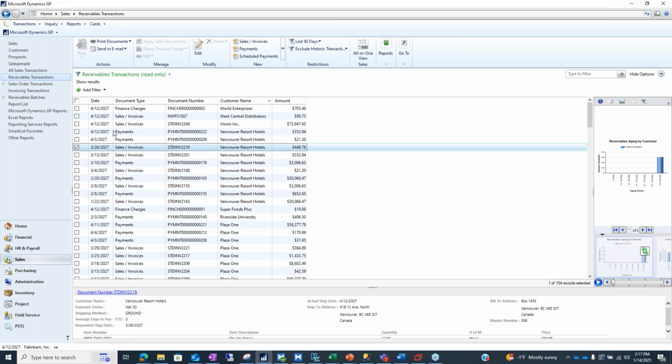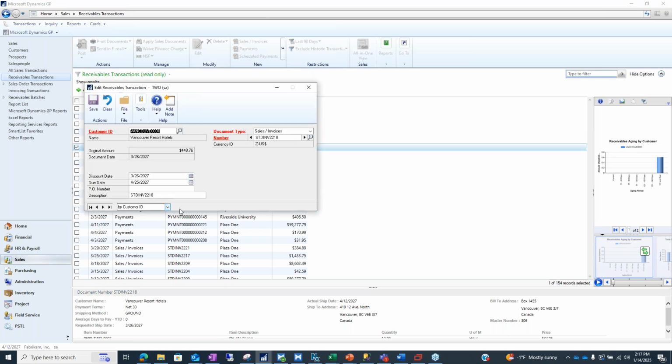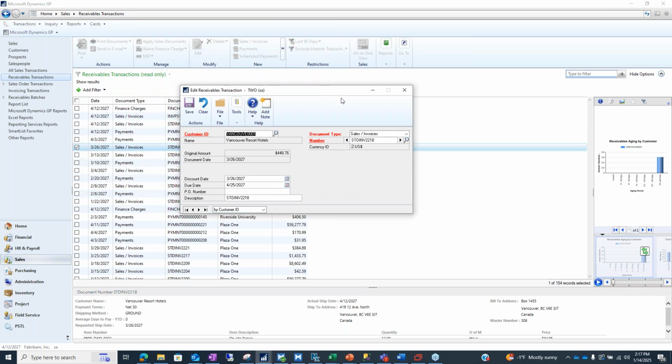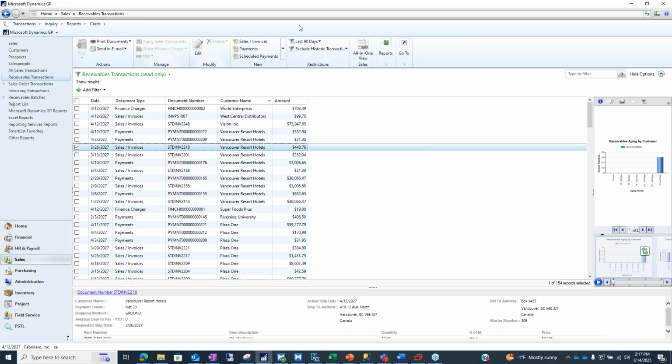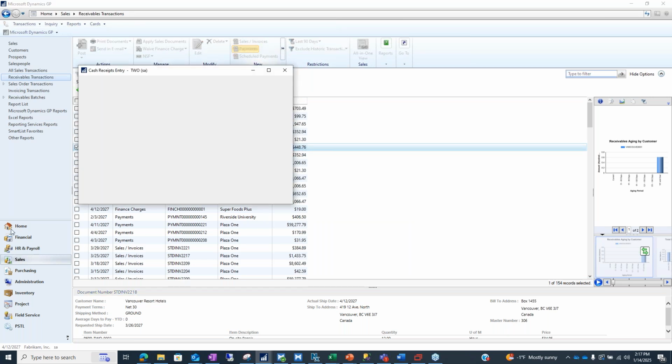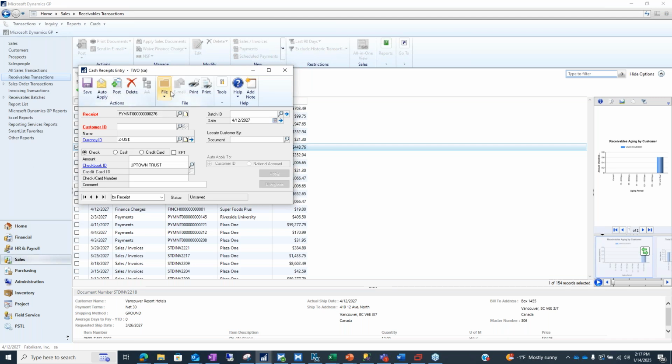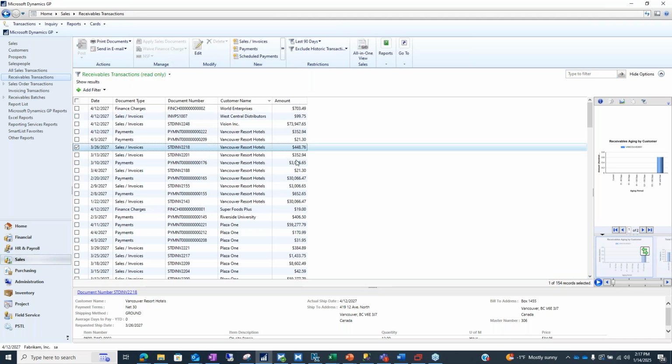If it is an open document and still in work process, we can come out here and it would bring you to your edit screen. There are certain things that you can edit on those transactions, so that'll bring you right into this edit transaction window. We can go right out to payments on this, and add a payment right in there. So those are a few quick ways to print your documents straight from this navigation list.